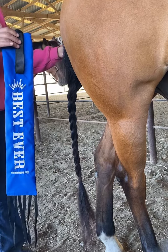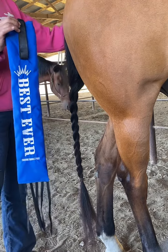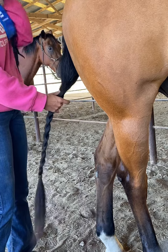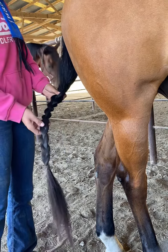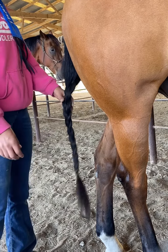Today we're going to spend a little bit of time talking about our new velcro tail bags. There's been several questions on the best way to use them, so we're just going to go over that really quickly. I already braided his tail so that we can move quickly through this, but the gist of it is that you want to make sure that your horse's tail is well conditioned and brushed out before you braid it.